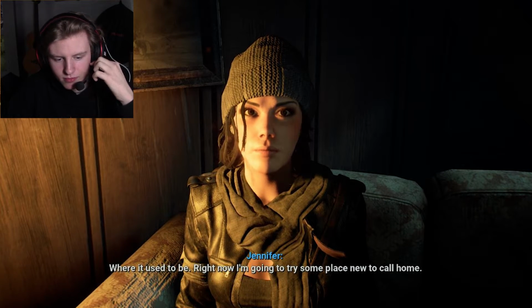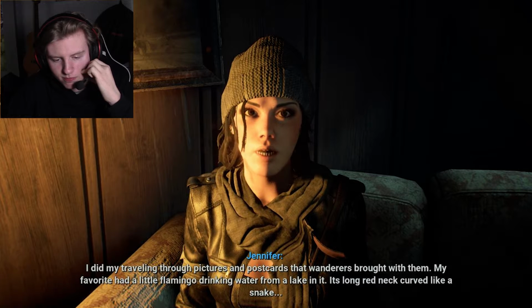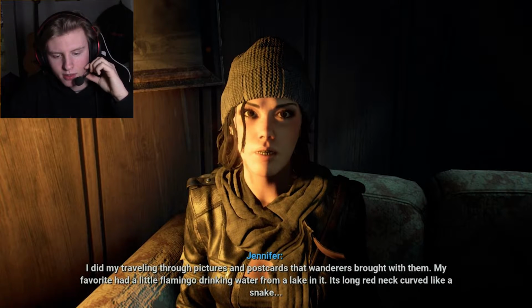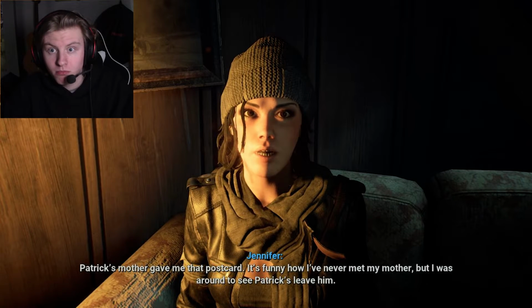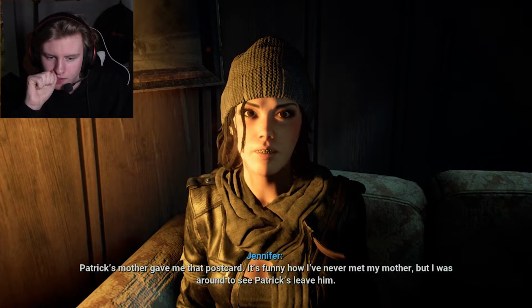Where it used to be. Right now, I'm going to try someplace new to call home. I did my traveling through pictures and postcards that wanderers brought with them. My favorite had a little flamingo drinking water from a lake on it. Oh, that's so adorable. Curved like a snake. Wow. Patrick's mother gave me that postcard. It's funny how I never met my mother, but I was around to see Patrick's leave him.